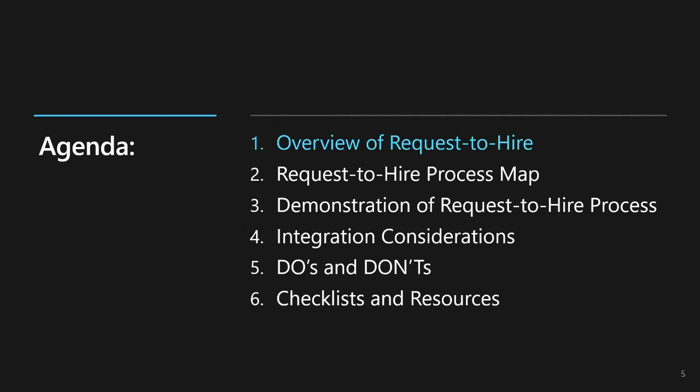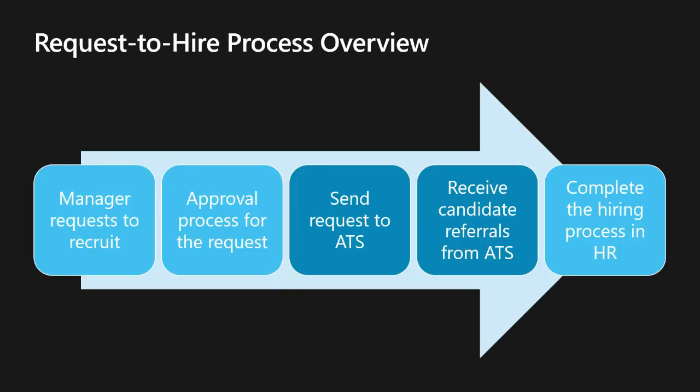So with that, I want to go ahead and dive in and get started with that overview of the request to hire process. So getting started, I want to start with a very basic process flow. Dynamics 365 Human Resources helps you manage recruiting requests. It also helps you seamlessly transition job candidates to employees. If your organization uses a separate recruiting application, your recruiting process might include the following steps. A manager can start by creating a recruiting request in the employee self-service workspace.